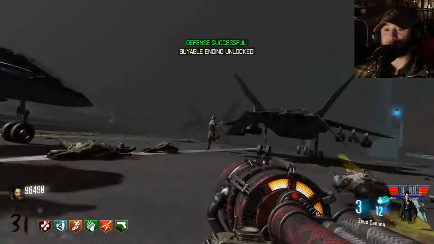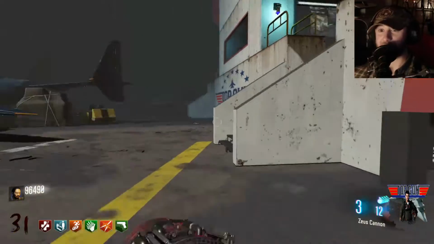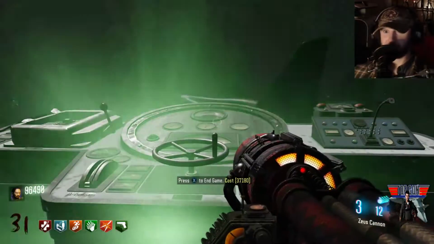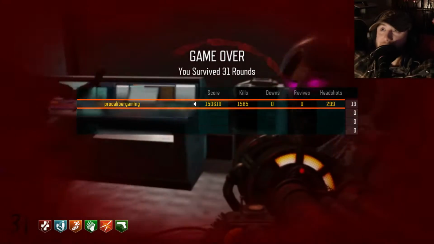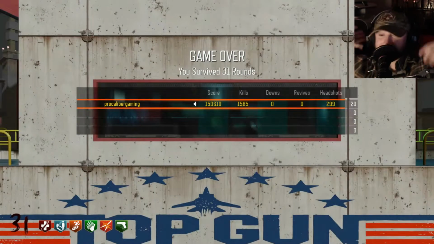Yes, Bible ended unlocked. Let's go, brothers. And look, we've got 96,000 points, and we've hit our round 30 mark, 37,000, look at that. So, finished it, survived round 31, no downs, beat the map, I guess I should say. So, Top Gun, once again, you always win.